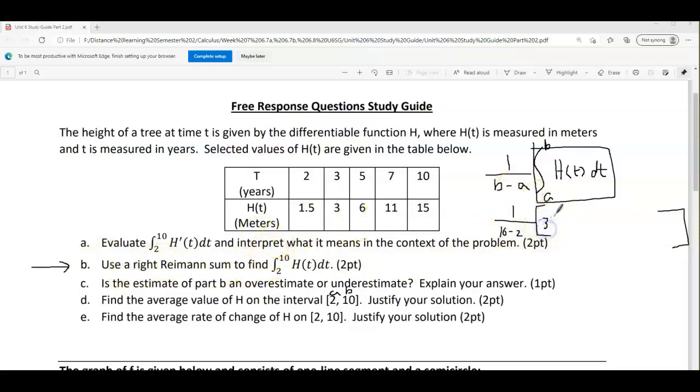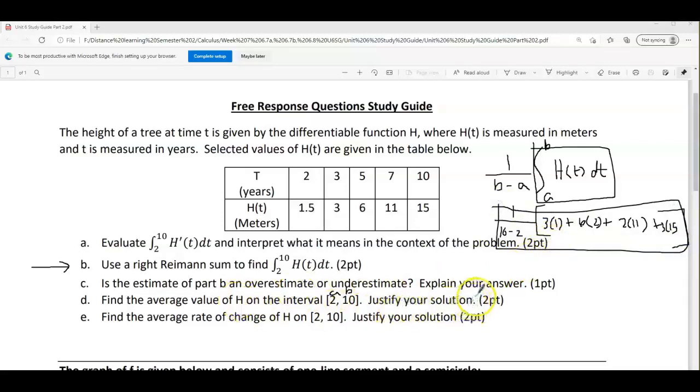And so in part B, we got 3 times 1 plus 6 times 2 plus 2 times 11 plus 3 times 15. And once again, don't simplify it. Just leave it just like that. But I do want you guys to know what this is. It doesn't tell us to explain anything, so we don't have to explain it.